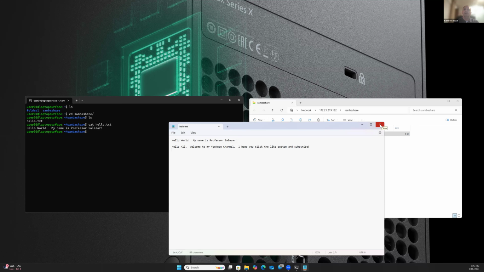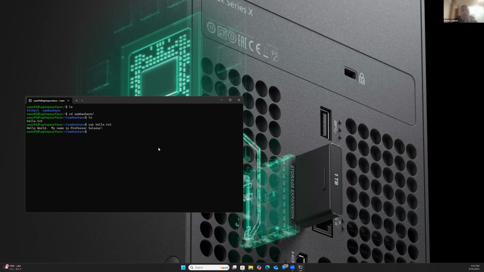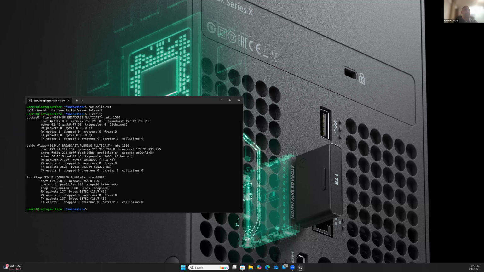Okay, I wanted to show you something else here. I'm going to close this out and leave my Ubuntu system running. By the way, I'm going to do ifconfig again, because I will be using the IP address of this machine for my next demonstration. I set up a file share running on Ubuntu, and the service is called Samba, or SMB. Now I'm going to open up my Kali Linux machine.